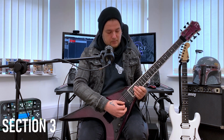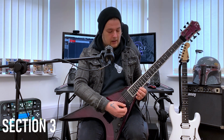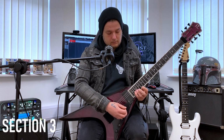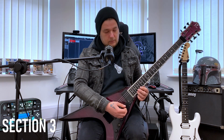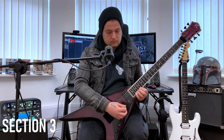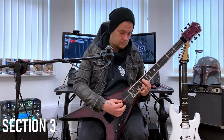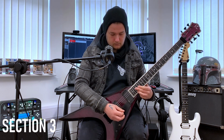So once you've repeated that last part, you're going to move on to the first string now. Exactly the same pattern, first finger, third finger, pinky. So again, same frets, so it'd be 17, 19, 20, right? And once you get there, you're going to sort of play it up and then back down. And then you're going to land on 19th fret of the first string, okay? So, okay, so I'll play it through for you. Slower.